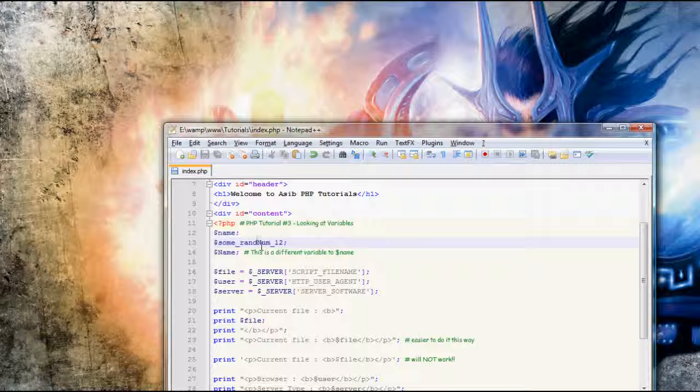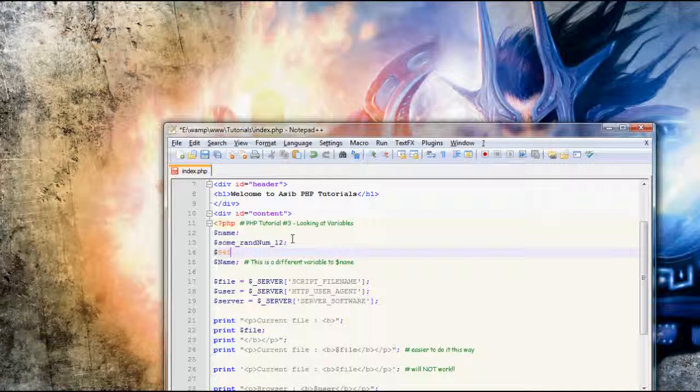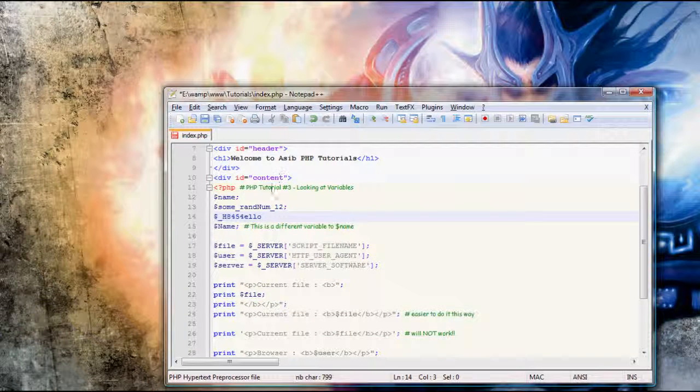But there's some limitations as well. After the dollar sign, you can only have a letter or an underscore. You can't have a number. You can have numbers after the first letter. It's just that something like this is not a valid variable name, but this is a valid variable name, okay? So you can't have numbers as the first thing. As well as this, you could have that, which is a valid variable name, just so long as that first character isn't a number. It can only be an underscore or a letter. See, that works as well. Okay?